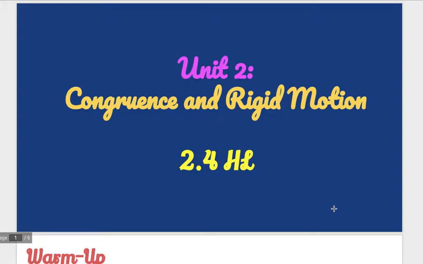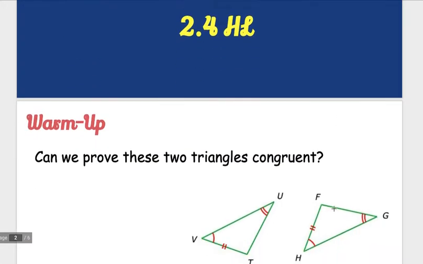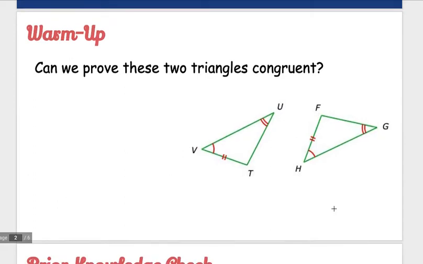So let's get started. The first one, we are going to have a quick warm-up. Please check these two triangles carefully. Do you think we have enough information to prove these two triangles congruent? If so, what method will you choose? You can definitely pause the video here to check the result, and then you can compare the answer with my answers later. So let's check what information we have here.